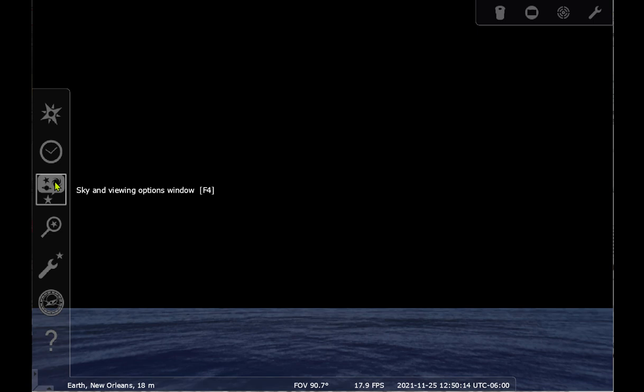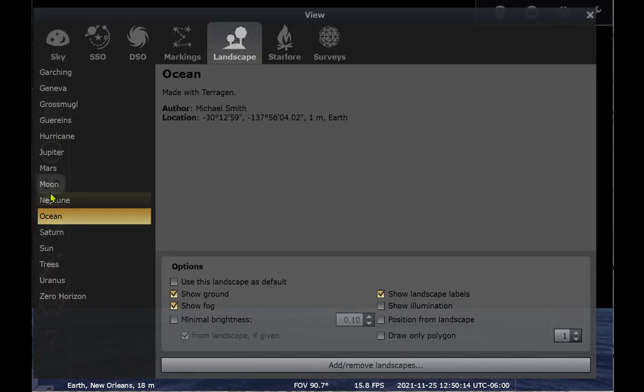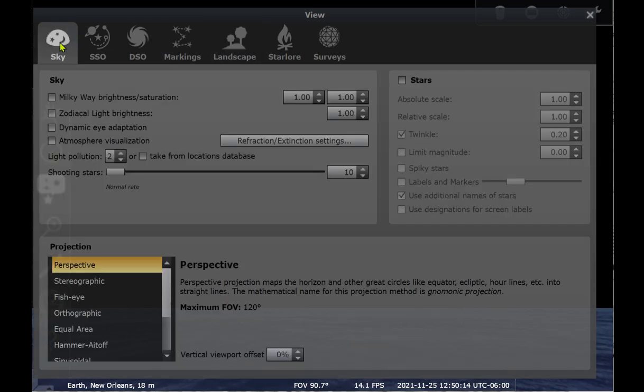On clicking on the sky and view options, a window pops up with a number of further menu options. Click on the leftmost option, Sky. The bottom of the window lists a particular projection of the display that has been selected: Perspective. Recall that the celestial sphere is inherently three-dimensional, but our display is only two-dimensional. In order to visualize the portion of the celestial sphere before us, a projection algorithm must be selected.